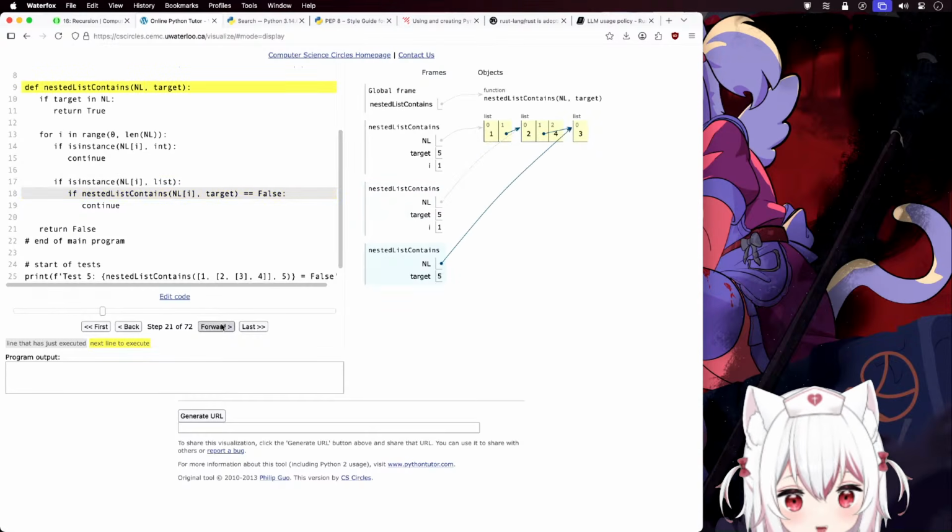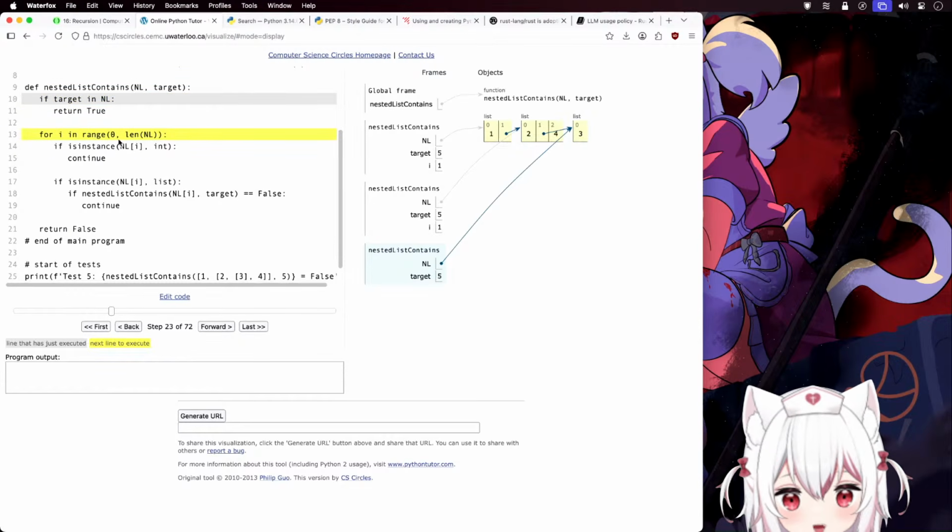We have that list, and we run nested list contains on this list of 3 and the target. So, does it contain the number 5? No. So, we go for I in range 0 to length NL. Is the element an integer? Yes, it is. So we continue, and we exit the loop, and that returns false.